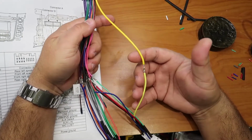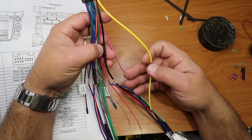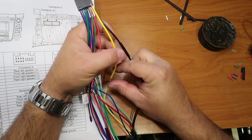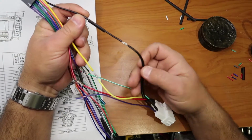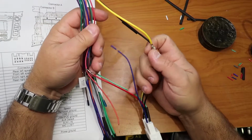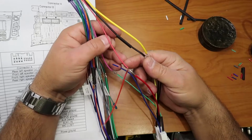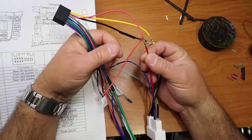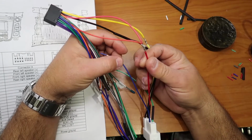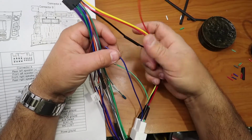So here we put the yellow together. That's for the memory. So we put all the blacks together. It'll be 2 in the connector and 1 for the head unit. So we're gonna have the red one. I put an extra piece of wire because I wanted to do something, but I'm not gonna use it, so don't worry about it. You guys put just the 2 reds together and that's it.